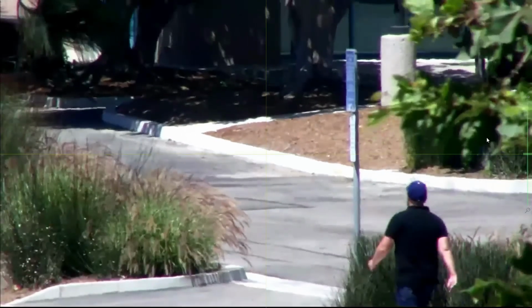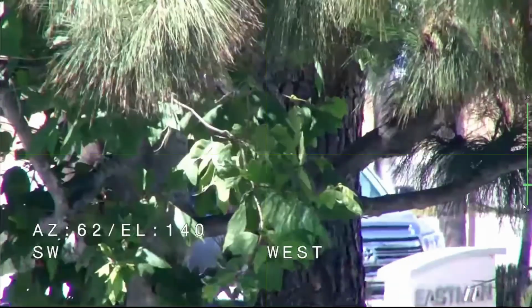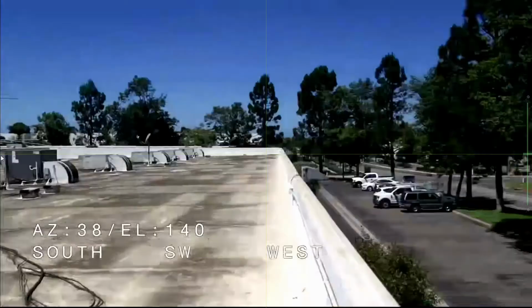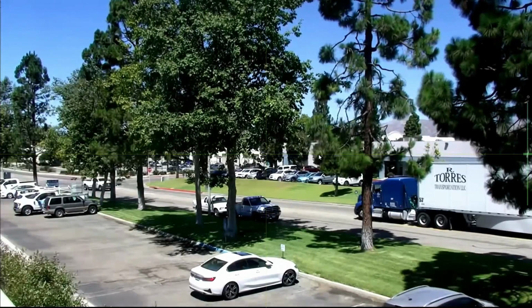Hey, Lester, what does directly proportional to your zoom mean? So I'm going to show you that right now. As you can see here, we're in digital zoom, and you see the crosshairs here. The camera pans and tilts at 100 degrees per second, proportional to your zoom, so it looks like it's moving faster, but it's actually moving extremely slow. Let me back it out a little bit more. You see it's going as fast as it can, and how slow the camera is panning. If I zoom it all the way out, then you see how fast it's going. So it's 100 degrees per second, and again, it's proportionate to the zoom position. The more zoomed in you are, the slower the pan and tilt speed.